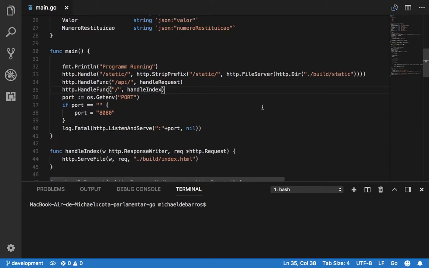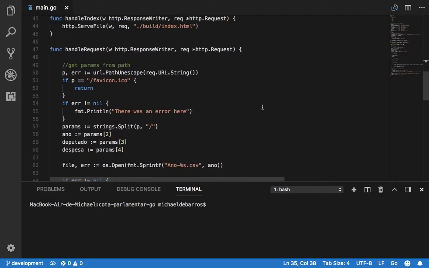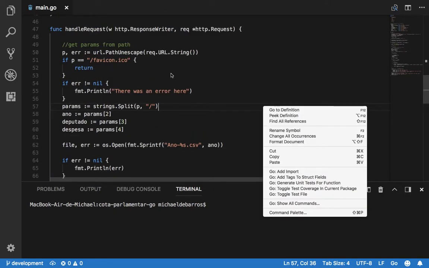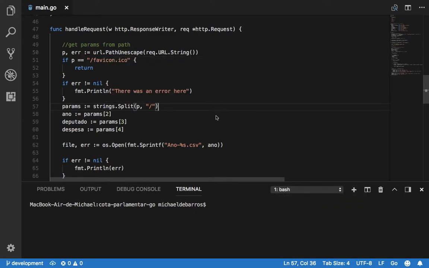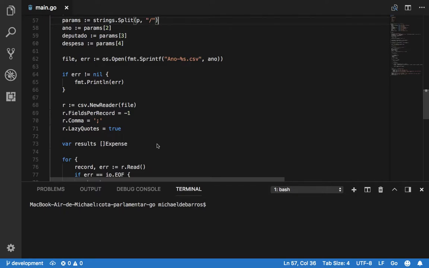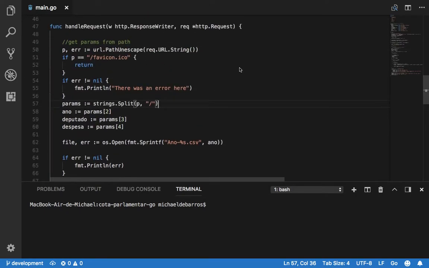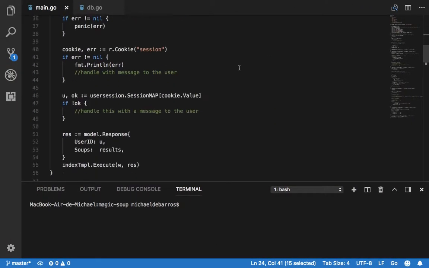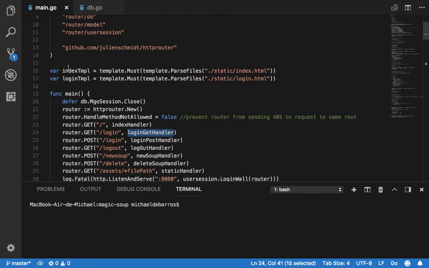But you can see that in Golang's basic multiplexer, you kind of have to do some extra work. You have to parse your requests and see the method, for example, if it's a POST request or if it's a GET request. And in this example here, I have to parse my request and see the params, right? So I have to parse, check for errors, and read the params somewhere. So the good thing about Julien Schmidt's router is that it is very, very performant.